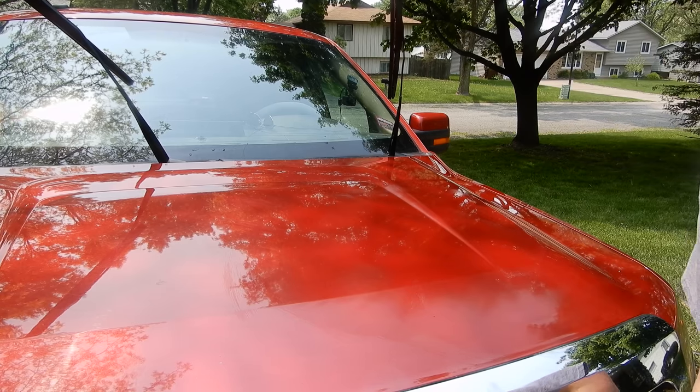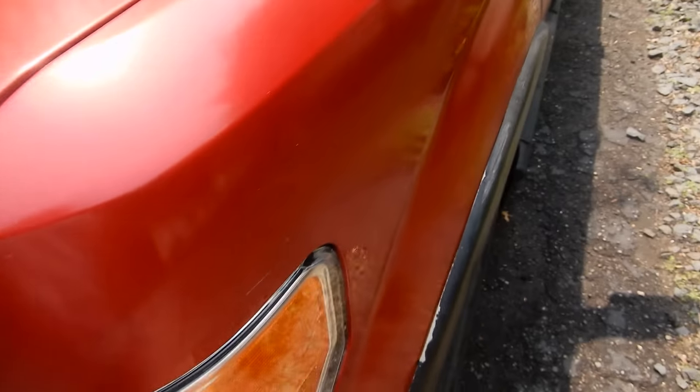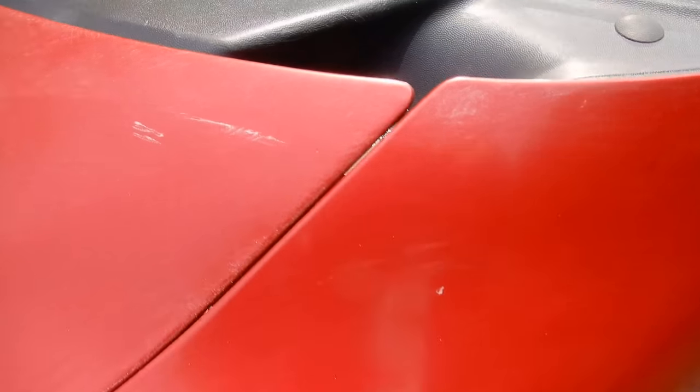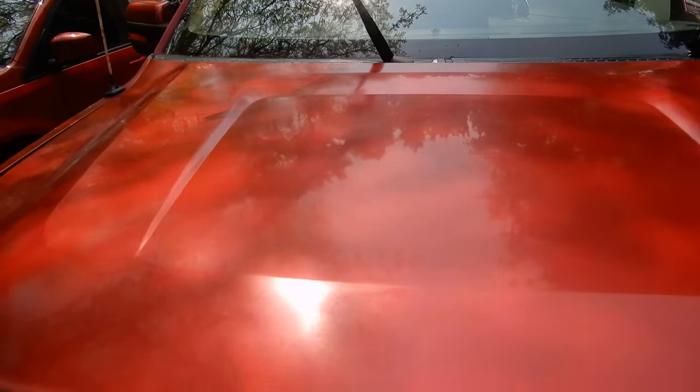I think we've got a lot of scratches. Alright, we've got a nice even coat of wax on the hood. See what I mean — you have to let it dry into that white milky haze. I put a little bit more over here on the sides. Let this dry for about 5 minutes; it's right in the sun so she's cooking pretty nice. Then we'll bust out the orbital buffer and polish her up, see how pretty she looks. You can tell it's kind of hiding some of the scratches — I think it looks pretty good.